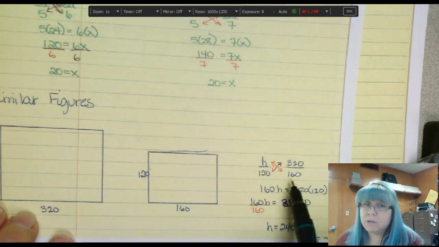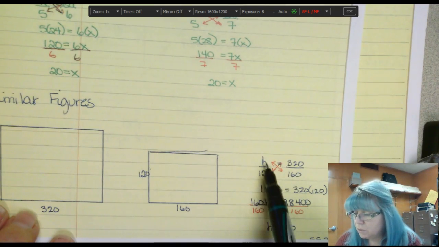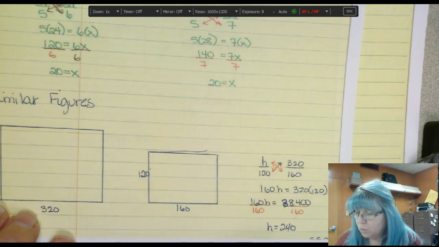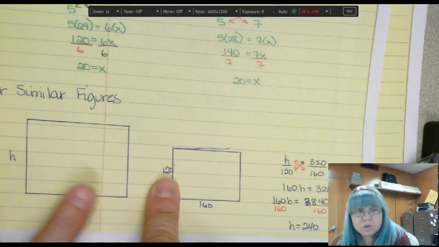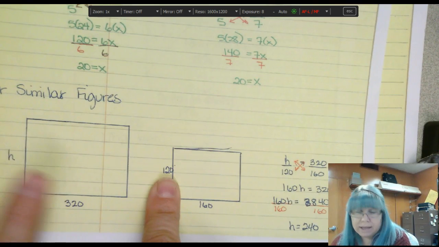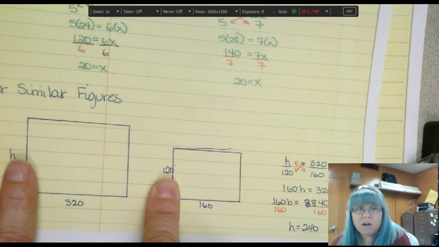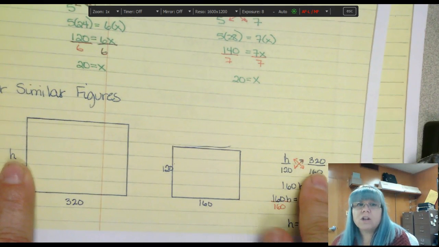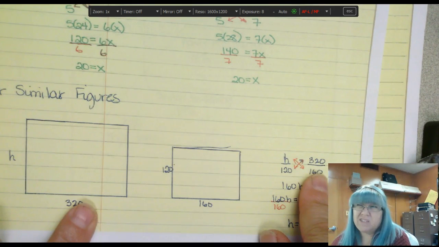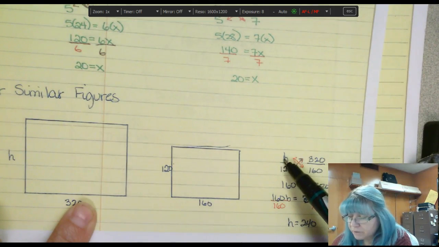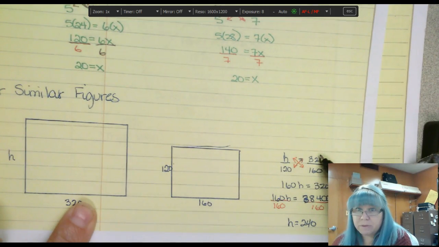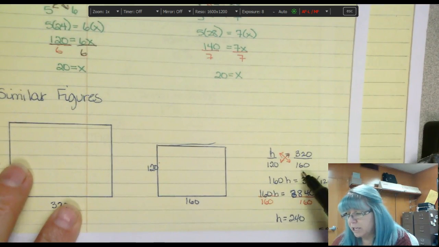Now the only problem you might get into is if you confuse who goes with what. You want to keep, if your large square or rectangle or triangle, if that information is on the top, then in your second ratio, it better be on the top. The only way that you can kind of get in trouble with these is if you flip it somewhere, where this is the large information, small information, large information, small information.